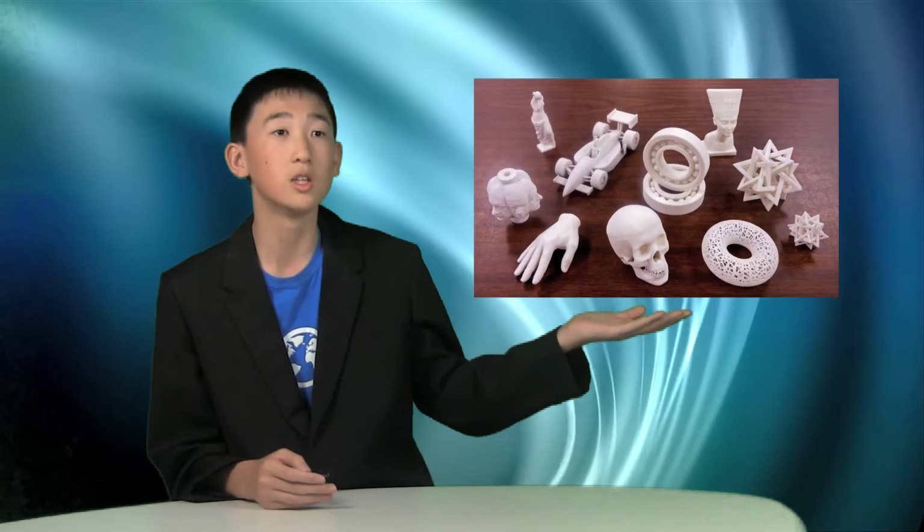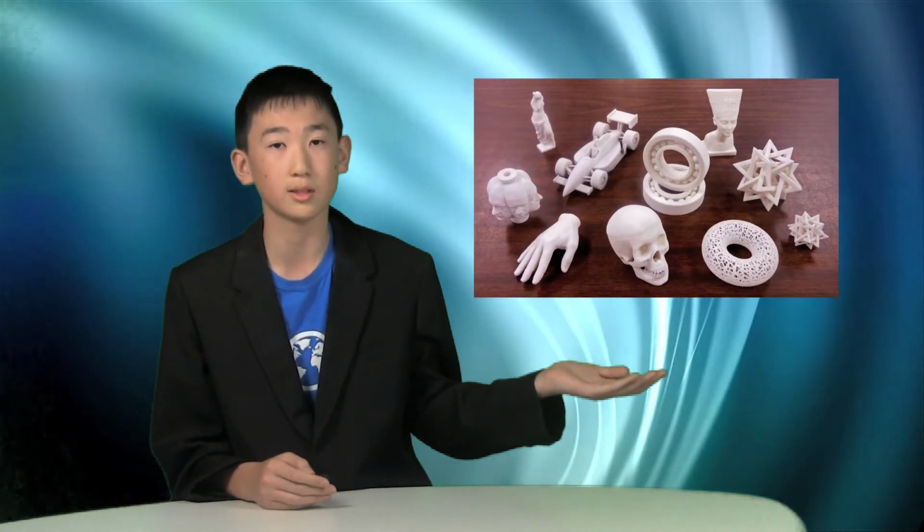Now you may ask, how can you print out a 3D object, since current 2D printers only print out one layer of ink on paper? However, the answer is right in the question. The most common 3D printers print three-dimensionally by printing heated layers on layers, until the layers create the desired 3D object. The picture here shows some examples of 3D printed objects.